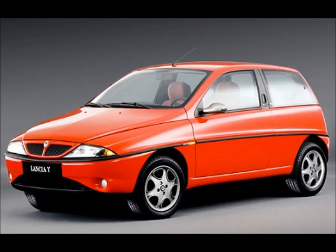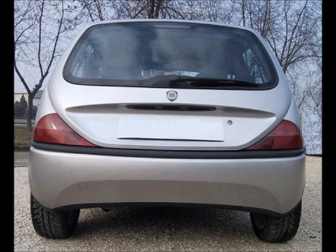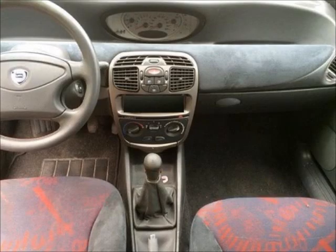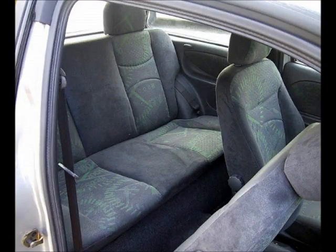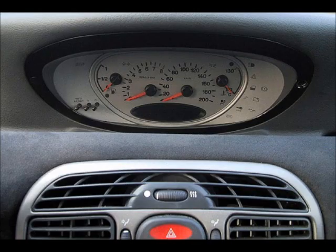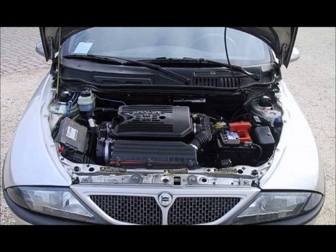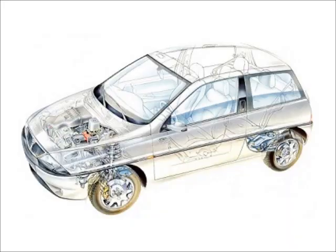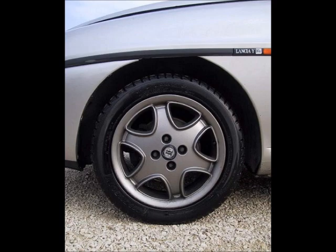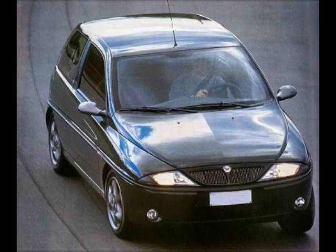Small sports car with a very personal design. It differs from the other Epsilon for the anthracite-colored 15-inch alloy wheels, the mirrors and the gray front grille, and the two red elephants that stand out in the central pillars of the doors. The interior is much more personalized — seats and door panels upholstered in a particular fabric that incorporates the graphics of the instrumentation, red or green on an anthracite background depending on the external paint. The central instrumentation has a silver background and red backlit graphics. Steering wheel and gear knob are covered in black leather with red stitching. The mechanicals feature the 1.2 16-valve Fire engine with a fairly pushed electronics configuration that favors performance. The gearbox has shorter ratios. The suspensions are sportily revised — more rigid and lowered — and include increased anti-roll bars. The steering is more direct but remains too light. Increased tires. All these changes give the Epsilon a confident and a lot of fun behavior. On guided tours it demonstrates an arrogance unthinkable for a car of only 1.2.